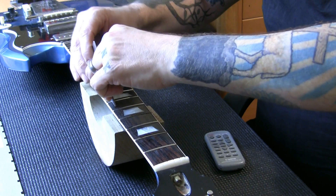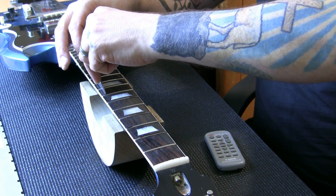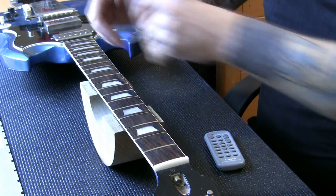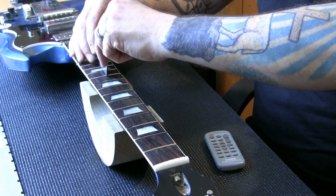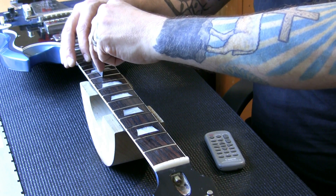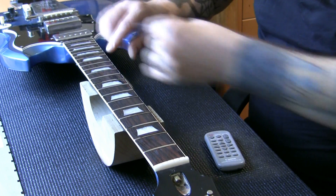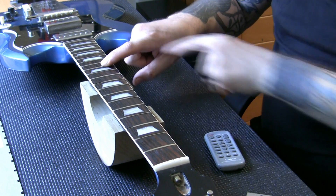Fret seven is fine. Fret eight is fine — I've already checked these. Fret nine needs a bit of attention on the outside; in the middle it's alright, but there's a little bit of rock there — that's another fret. Fret ten is alright. Fret eleven: I know it needs attention in the middle. Both side edges are alright. So we've got eleven frets done. Moving on to twelve: fine, fine, fine. So up to twelve frets, we've already got six frets needing attention.